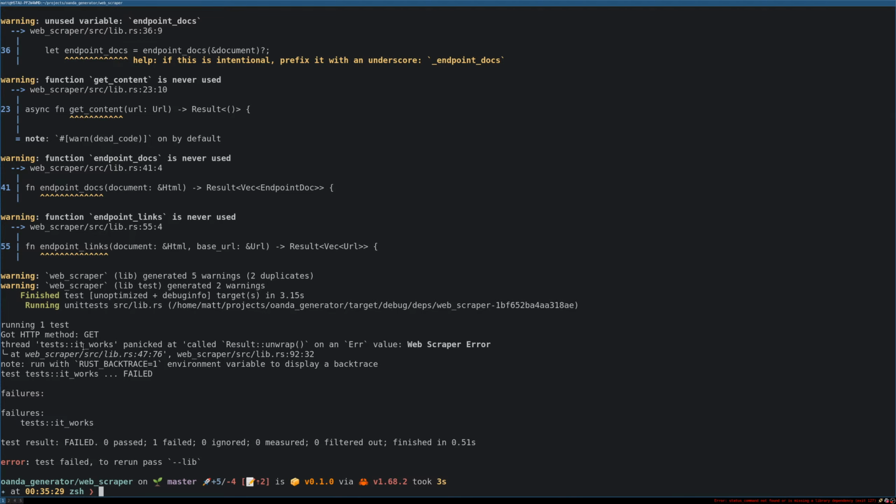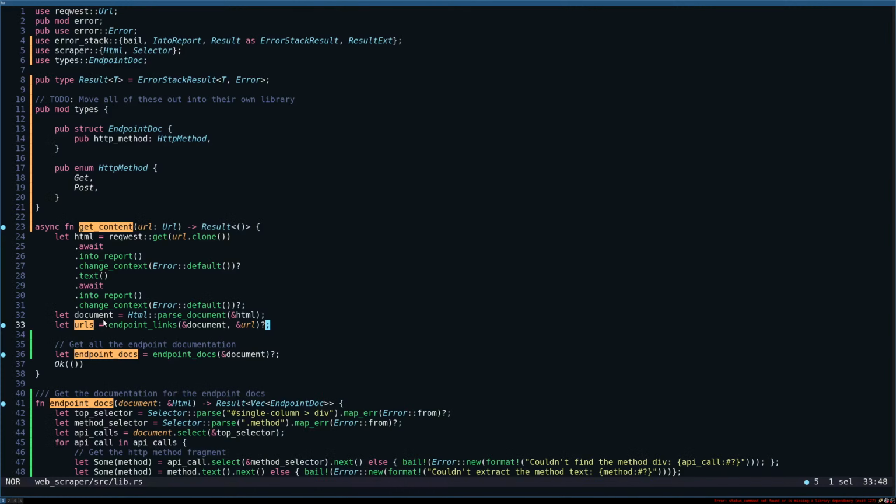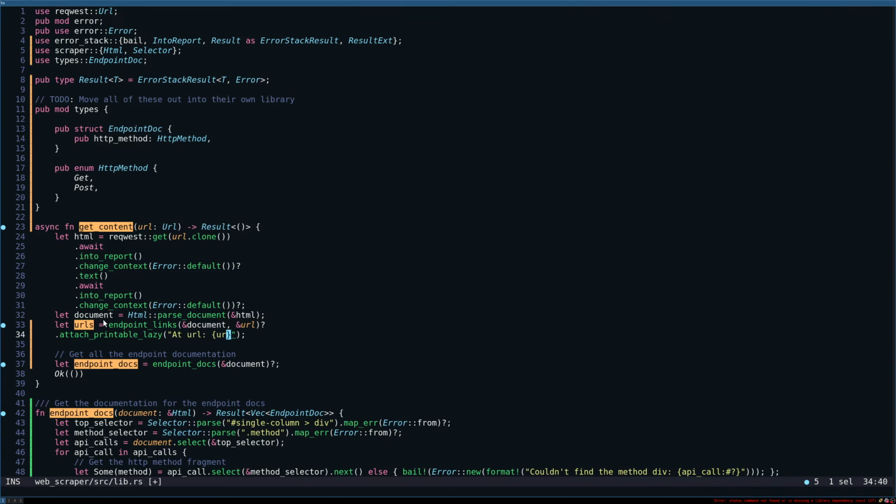So also I'd like to add in here, it's already a report, so I'll just go attach printable lazy. Will that work? And get rid of the question mark, move it to the end. Happy with that?